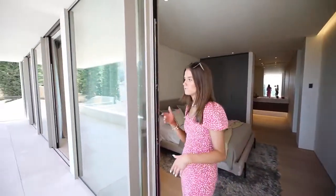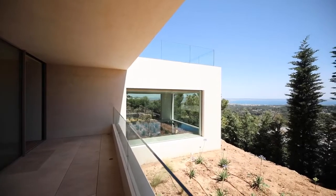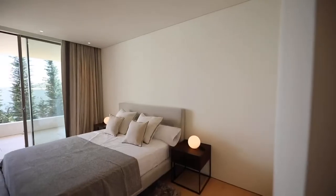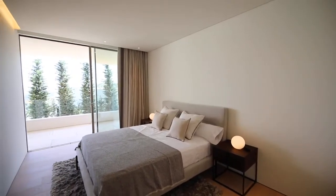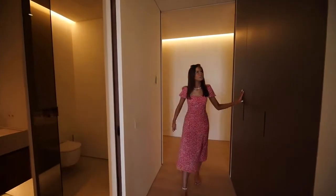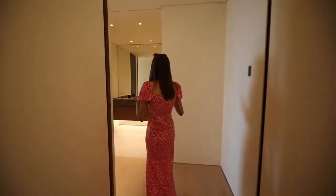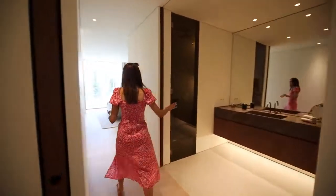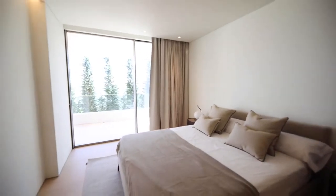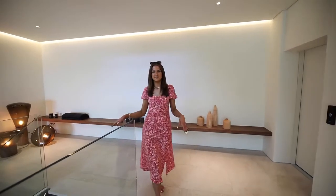Here we have a terrace which caters for all three of these double bedrooms. The second double bedroom is again of a similar size and design, with an en-suite bathroom that can be closed off by sliding doors, and more storage. And just quickly, one more double bedroom with a large en-suite bathroom, bedroom area, full-length wardrobes, and access to the terrace.